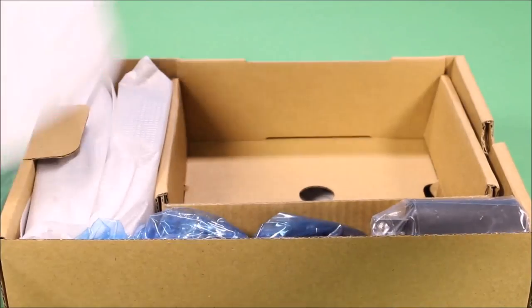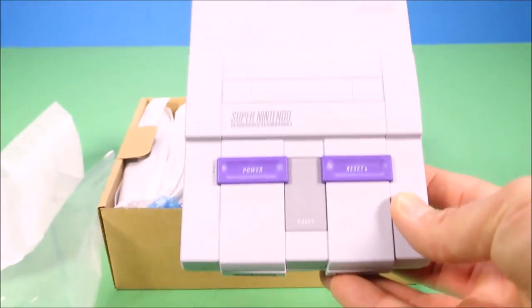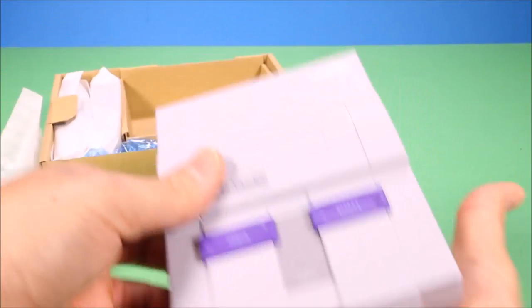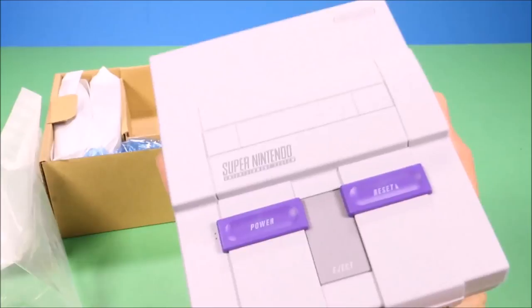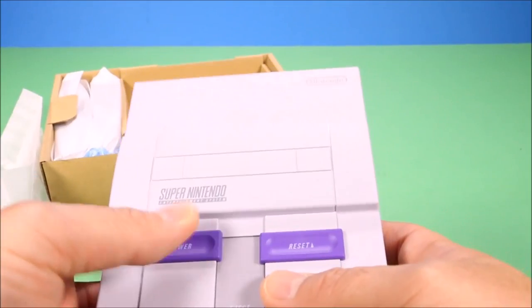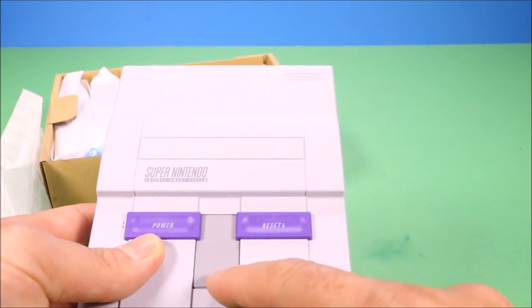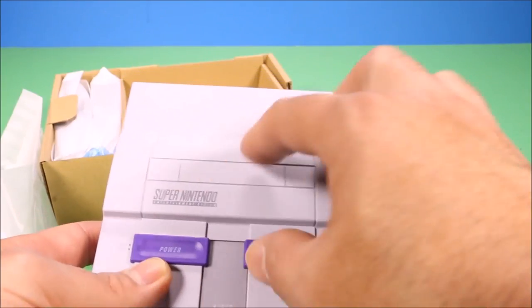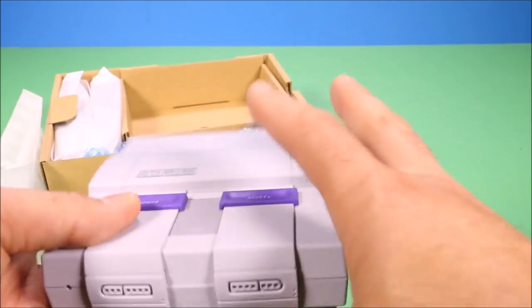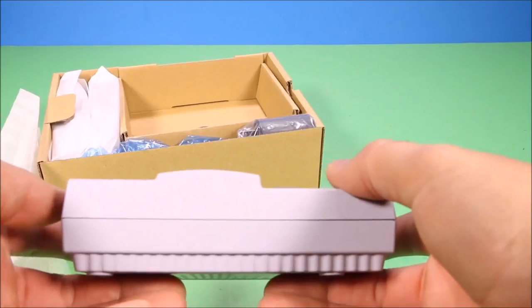But this is the main thing. How cool is this? A little tiny Super Nintendo. Look at this. It's about the size of the palm of my hand. It's got the reset and the power on/off button right here. It does have an eject button, but the cartridge and everything is just for show. Nothing opens up here. It's got room for the two controllers in the front there.